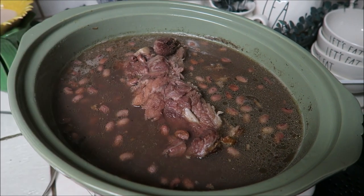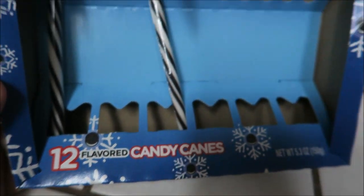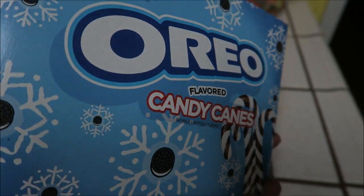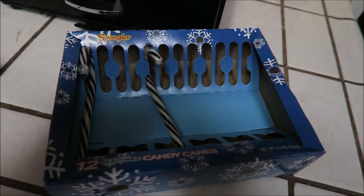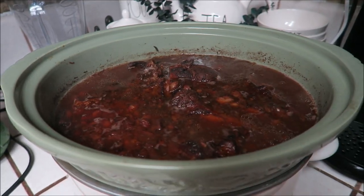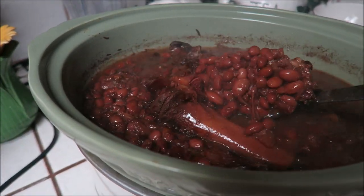So this is the red beans and the ham looks like that because it was from Thanksgiving. Also, I bought these Oreo-flavored candy canes from Walmart — this is the most disgusting thing I've ever tasted. It tastes like black licorice, not Oreos. The reason they're almost gone is because Tyreek likes them — he's the only one in the house who likes black licorice. Have you guys seen this kind? Do you like it?